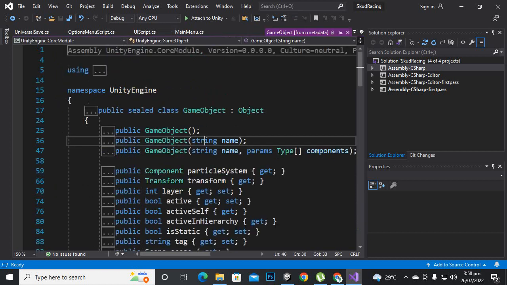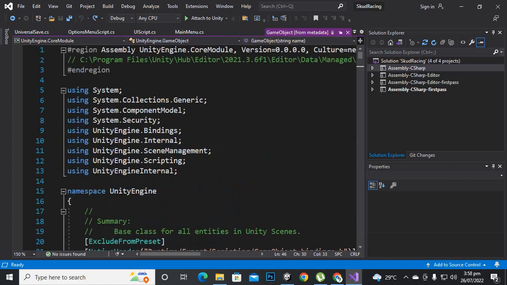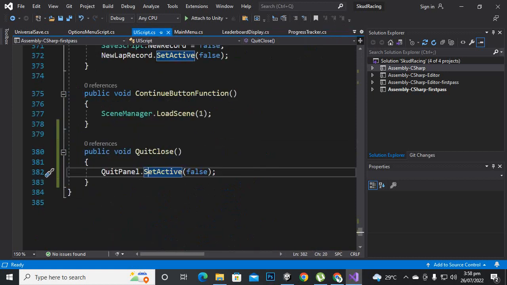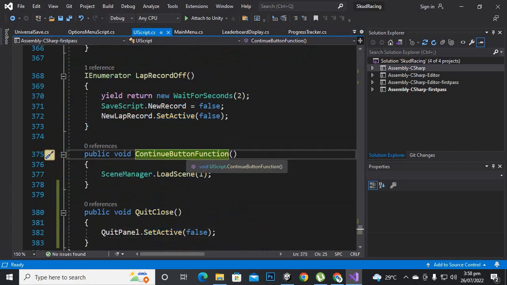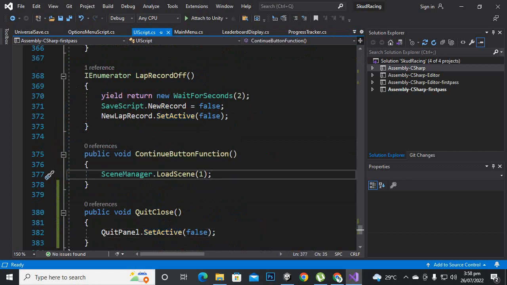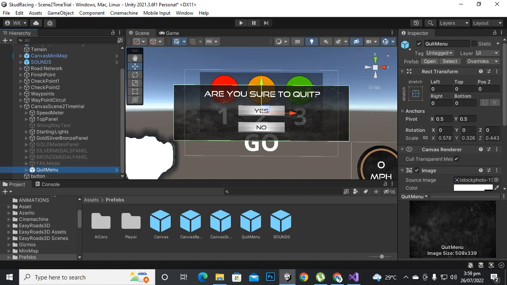And we already have the continue button, which we created in the last video. So what will happen is that if we select this continue button function on the yes button, then we will redirect it to the first scene. So that's great.